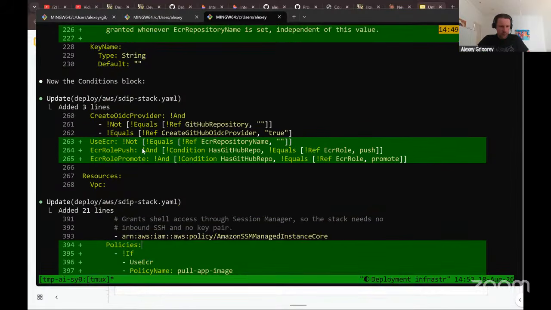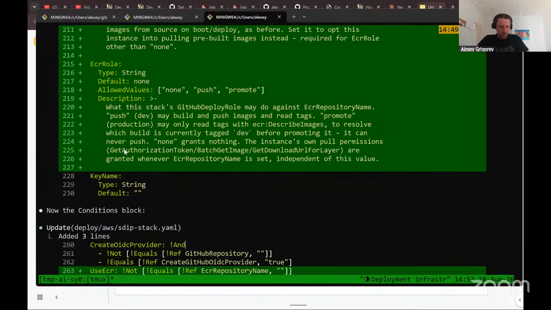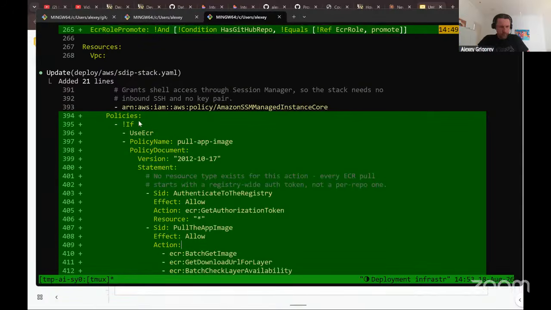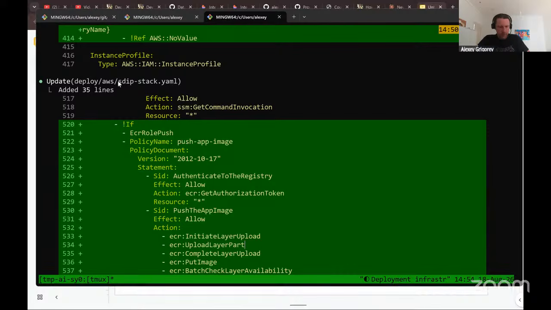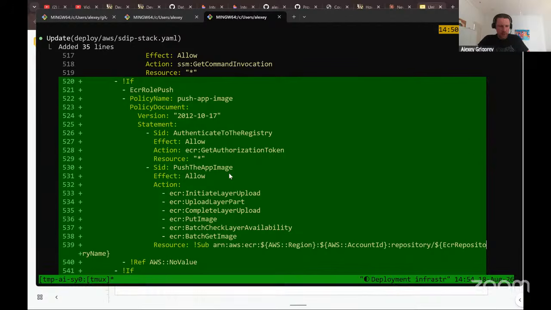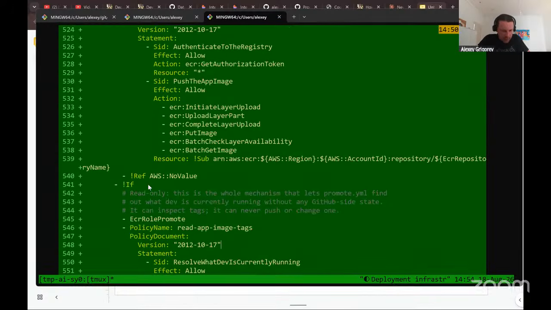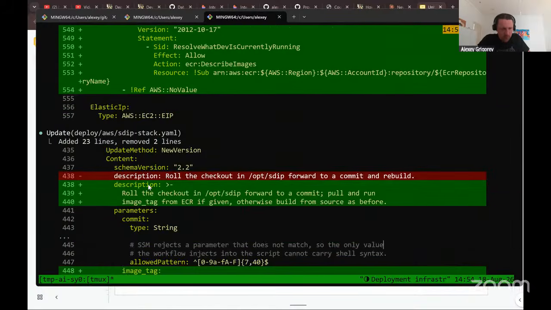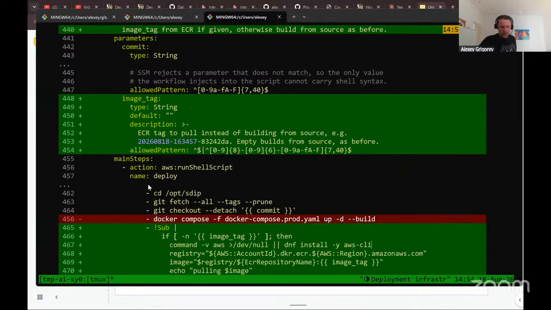Okay. I don't really understand what these parameters are. I guess it tries to make, because it uses the same stack for both dev and prod. That's why, yeah, it is if, I guess. Anyway, I'll not spend time really understanding what's happening there right now.